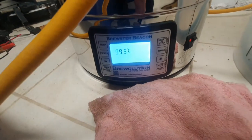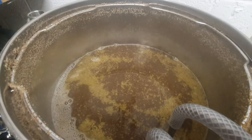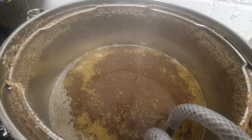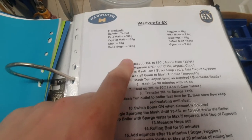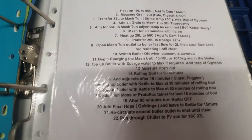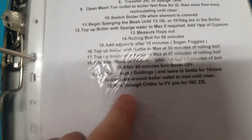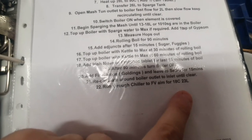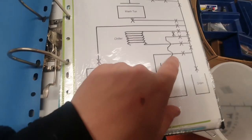We're almost there — one minute from flame-out. Don't forget we've got to put in our 15 grams of goldings finishing hops. There you go — the end, and it's switched off. Chuck these in. So we can monitor the temperature on there — it's already dropped half a degree. It'll drop really fast from the boil; the first 10 to 15 minutes you can see all the hops come to the surface now, they would have been rolling around in the boil. It looks very much alive. We're above 25 litres on there — we want 23 in the fermenting vessel, that's what we've always aimed for.